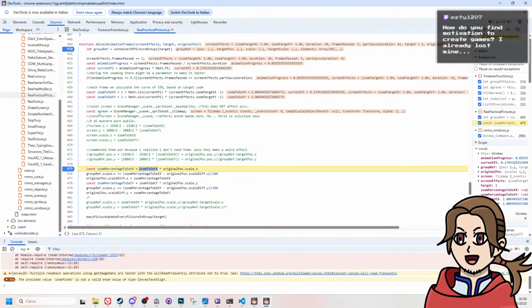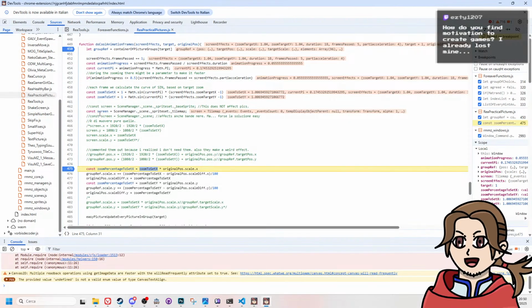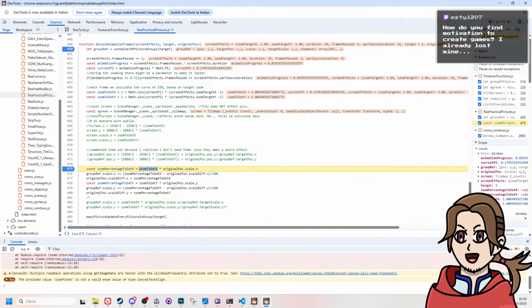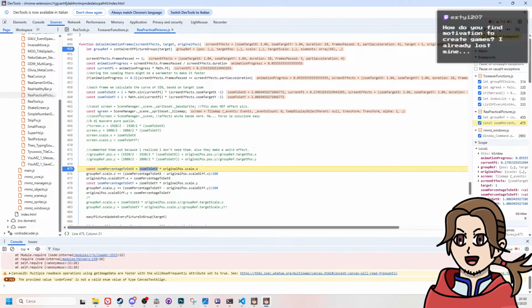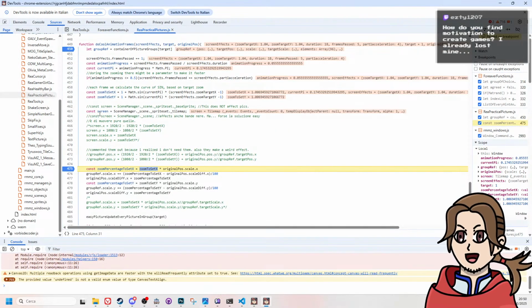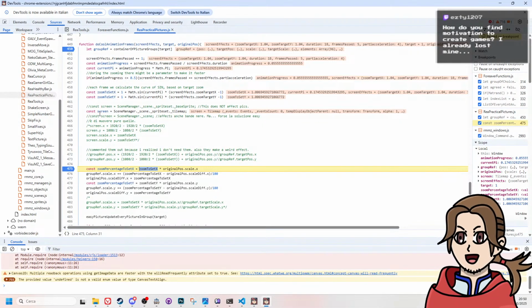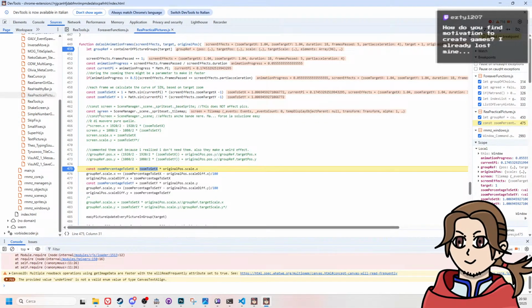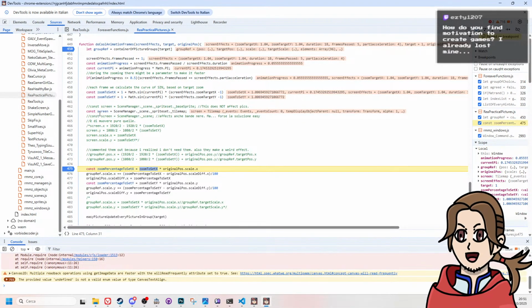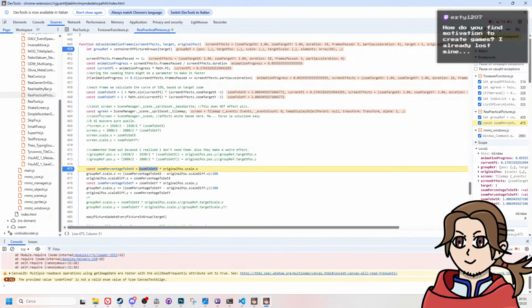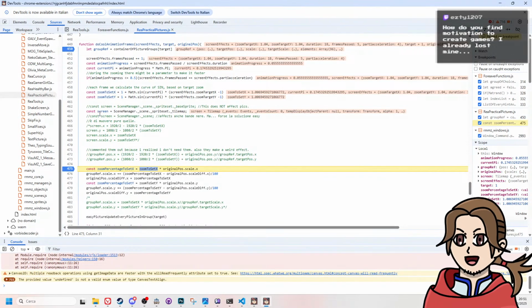How do you find motivation to create games? I lost mine. Well, because there's many reasons. One is because I have a lot of ideas and I really want to make all of those. Second one, I love programming. Third one, I love to see people playing and streaming my games. And fourth one, I just love the attention.